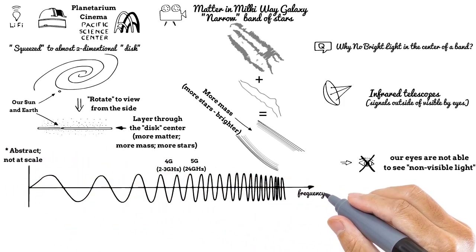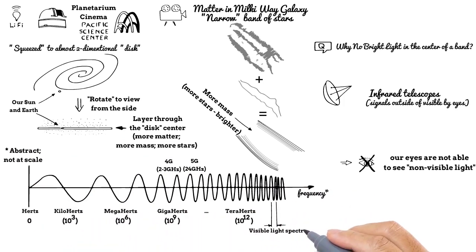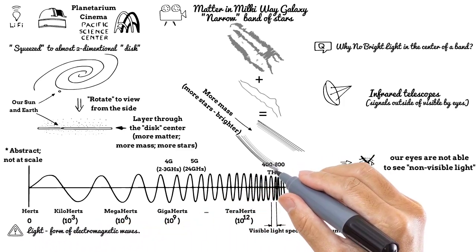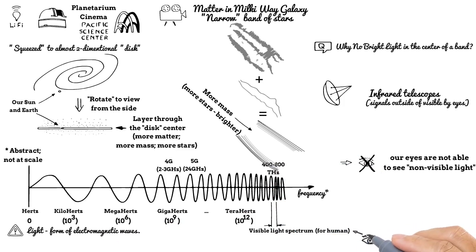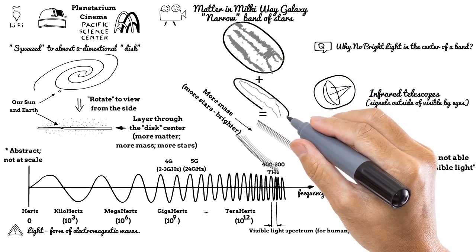If we draw the wide spectrum in a picture and look into higher frequencies, then we could even see that there is some bandwidth which belongs to visible light, visible to humans. Some listeners of this video may be confused, but yes, light is a form of electromagnetic waves of a certain frequency range. Our human eyes can be considered devices capable of detecting electromagnetic radio waves of certain very high frequencies, frequencies corresponding to visible light. With the Milky Way story a minute ago, lots of stars in the center of the galaxy radiate radio waves in a different spectrum. It's not seen by our eyes, but can be detected by special equipment recognizing other frequency ranges. In other words, human eyes' vision is extended using technology to see something outside of the visible light spectrum.